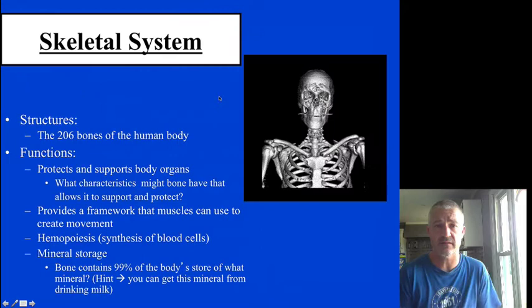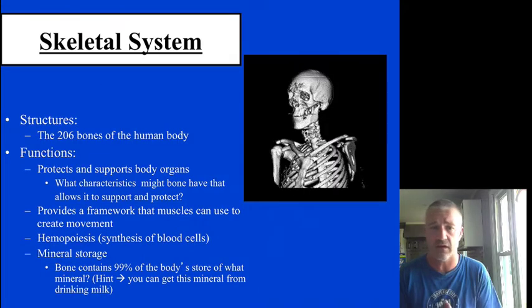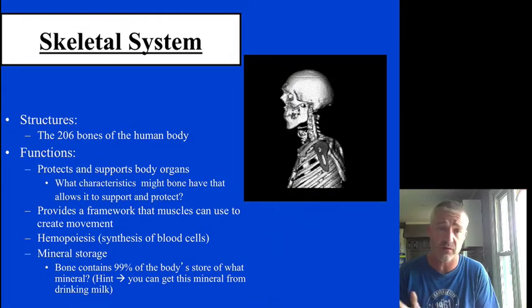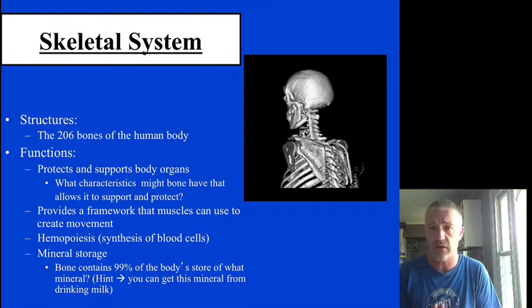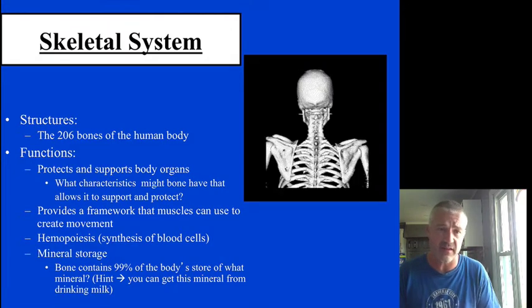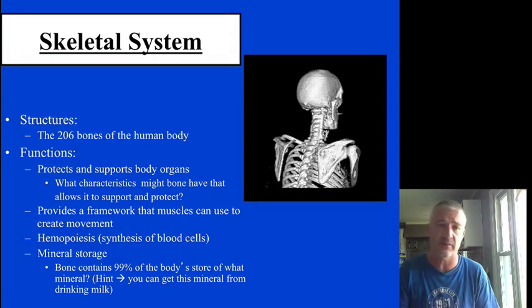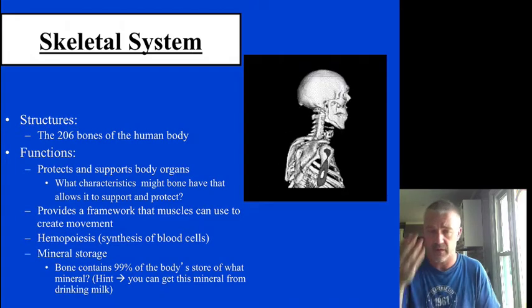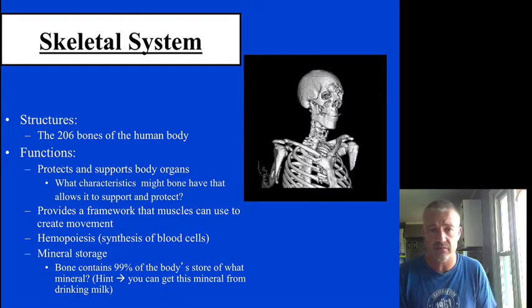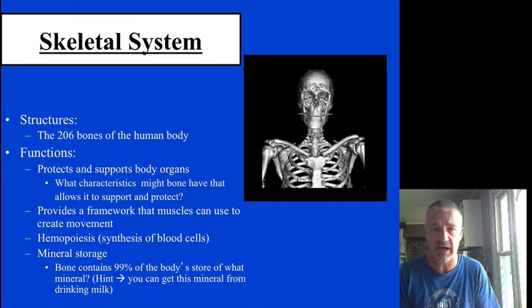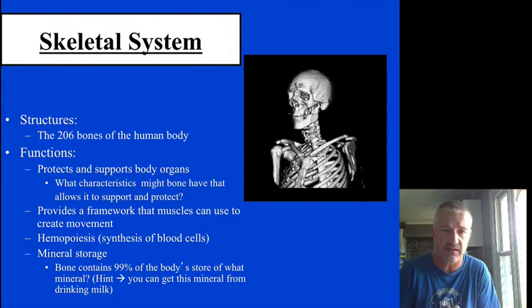The next one here is the skeletal system. It is really all the bones of the body. So overall, there's 206 bones of the body. Throughout the course, you will be learning pretty much all of these. It sounds like a lot, but again, you make a line down the middle of the face, down through the center of the body. It's the same bones on the left and right of the body with a few exceptions on this.